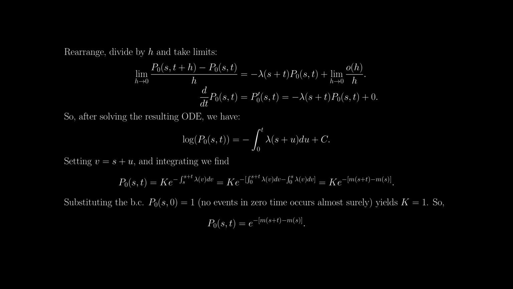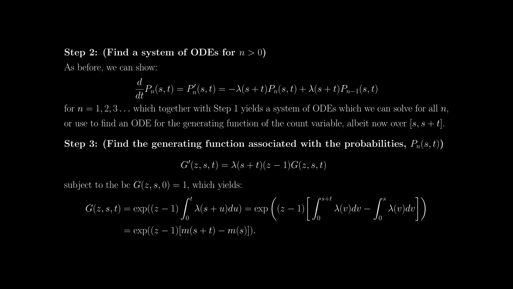Awesome. So we've got 2 more steps to go, and I'll just quickly outline them. Step 2, as you remember, concerns finding a system of ordinary differential equations for the general case, where n is not just naught. And what we can do is take again that interval running from s to s plus t plus h. We can again break it up into 2 intervals around s plus t. Then we can say, well, for the general case where n is not 0, how can it be distributed across those 2 intervals? And then we plug in our postulates.